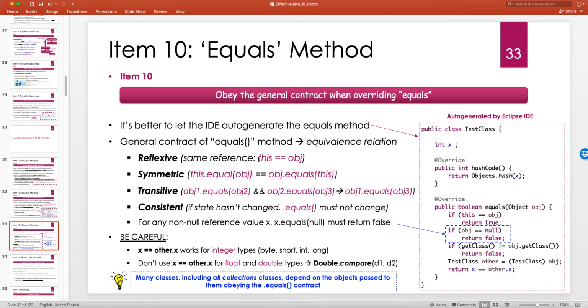Now, obviously, the reference equality is always correct. But then if we override the equals, then the logical equality must also be correct, right? That's basically the first line in the equals that Eclipse generates. It just compares the references. Obviously, if 2 objects have the same reference, they're at the same location in memory, so they cannot be different because they're the same, right? So this returns true. So this is the first one. And this automatically handles null.